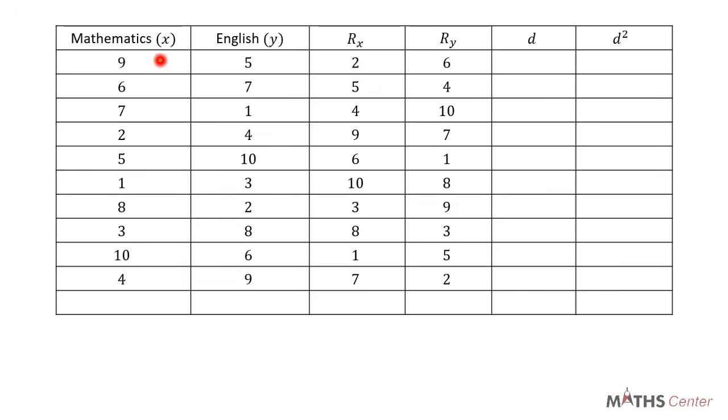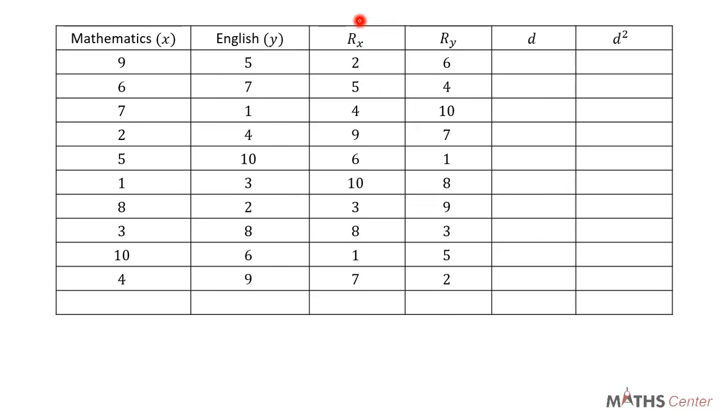But remember that if you do that for the X values, you have to do the same thing for the Y values. So when you are ranking the scores, you can either choose to rank from lowest to highest or from highest to lowest. But remember that if you choose to rank from highest to lowest, then you have to rank the X values from highest to lowest and the Y values from highest to lowest. If you choose to rank from lowest to highest, then you have to rank the X values from lowest to highest and then the Y values from lowest to highest.